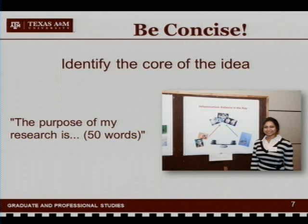So the idea is you're starting with talking about the purpose, because that hopefully will help you start thinking about the big picture rather than starting with your methods or what you're doing. You're starting from, what is the purpose? Why are you doing this? So see if you can answer that in 1 or 2 sentences, in lay language.